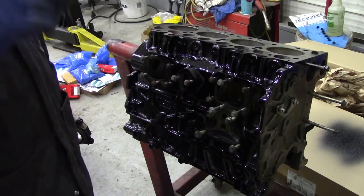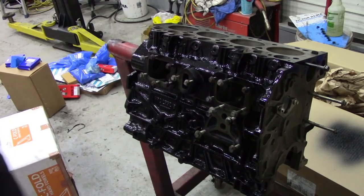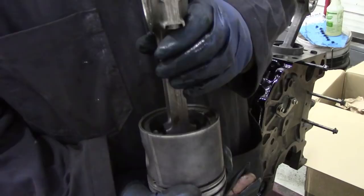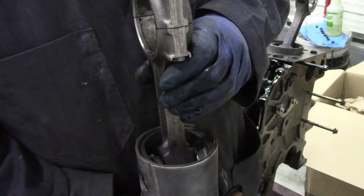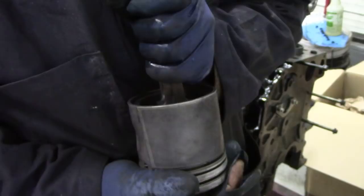I'm going to get on and fit the rings to the rest of the pistons, but I just wanted to show you I've checked the bearing and this rod's going to be good. Now, you may recall that when these pistons were inside the bores, I moved the rods up and down to check for end play on the little end. However, holding this tight and turning it - can you see that? The bushings have gone. They're alright up and down but side to side there's a little play in them.